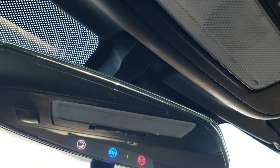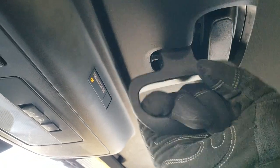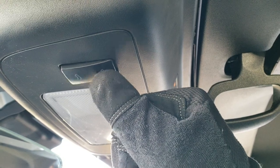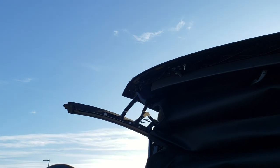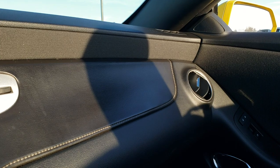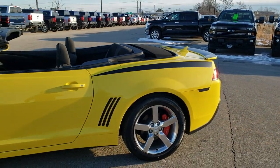You've got map lights up there and your OnStar capabilities in the mirror. So we're going to take this soft top and open it up. You grab it like so — that's how you lock it, but to get it open you just turn it, it'll release, and then you press this button right here. The windows will go down and that soft top will open up. Once it's done it'll stop on its own. We'll take a quick walk around of the car with the top down.